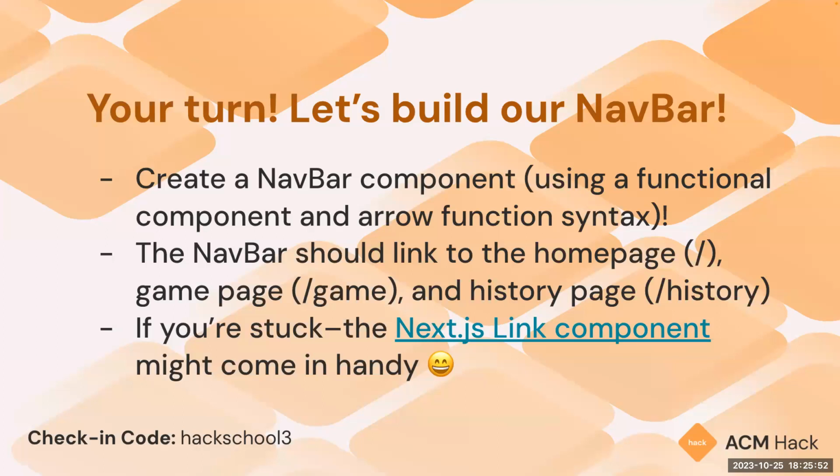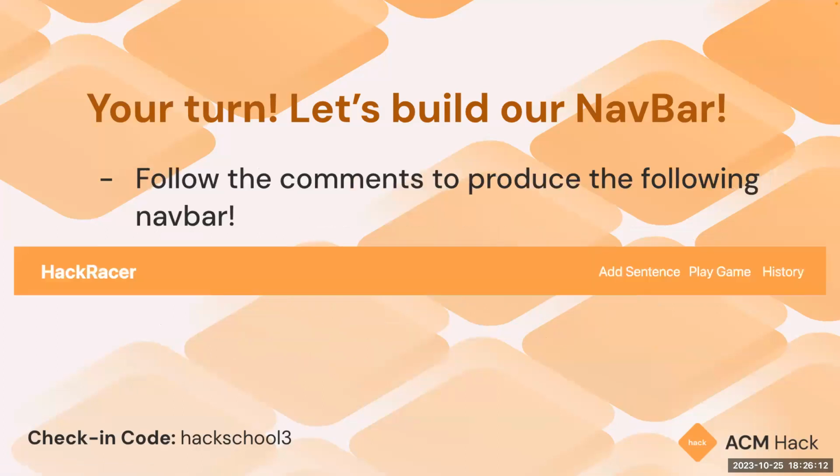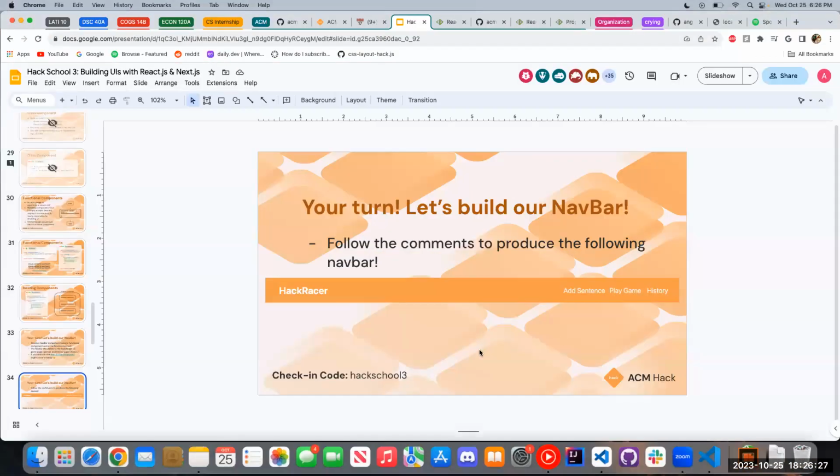And you're going to be using the Next.js Link component. This is very similar to the a tag, like how you do it in HTML. You can look through the documentation on how it should look if you go on the slides and click on this link. It's very similar to the a tag, so you shouldn't have too many problems. For the styling, you just follow the comments that we have to produce this navbar, but you can also change up the styling if you want it to look more custom made for your website.